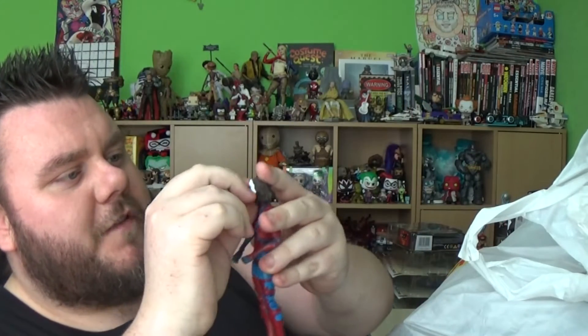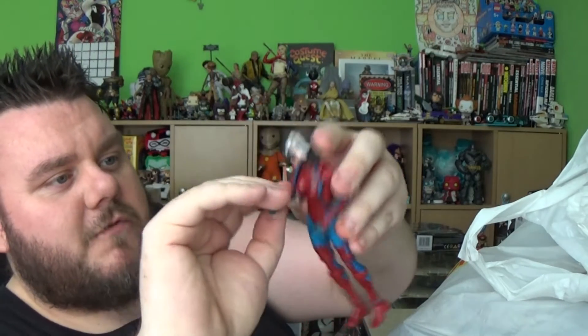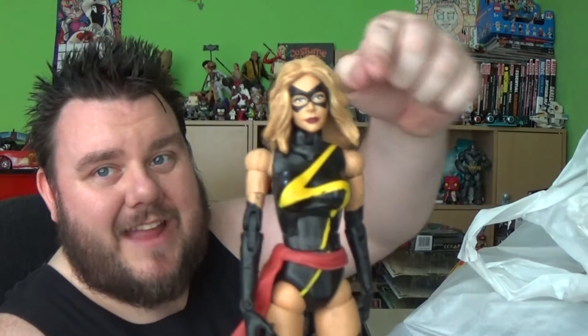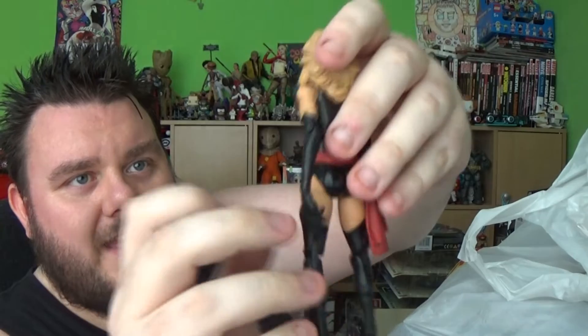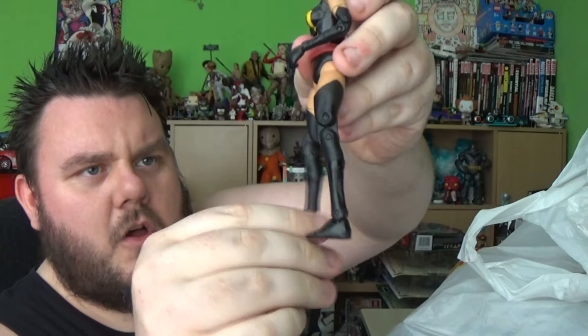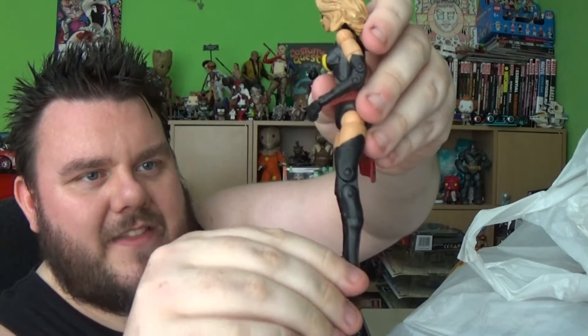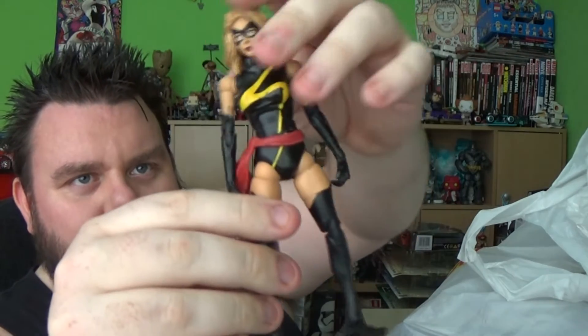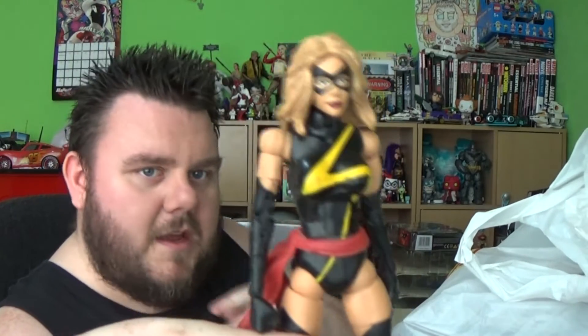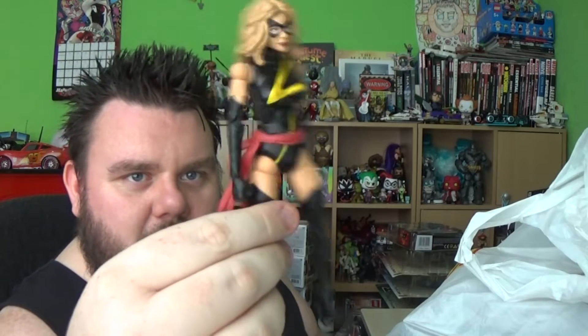The glasses actually come off as well — there are actually eyes underneath those glasses, so you could remove them. I've never had a Rogue before because the actual Marvel Legends updated Rogue from the 90s version is really expensive. So I've got her, and we've also got Ms. Marvel, because as you know I've been dying to get that Black Canary head on top of Ms. Marvel. I think it would make a great, almost cinematic-looking figure to stand with all my other figures. Until we get the actual cinematic version of Captain Marvel, she's going to be the next nearest thing, but she looks good for display nonetheless. I like Carol Danvers, so this is going to be a great figure for the collection.